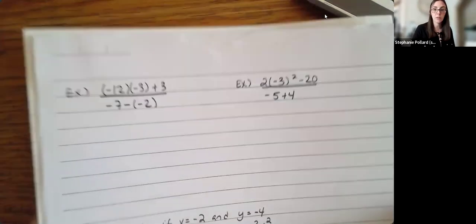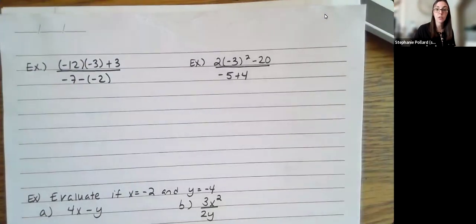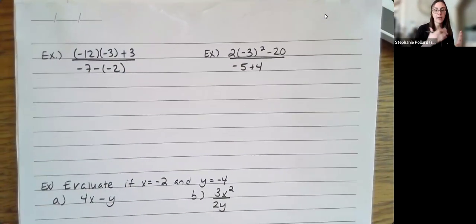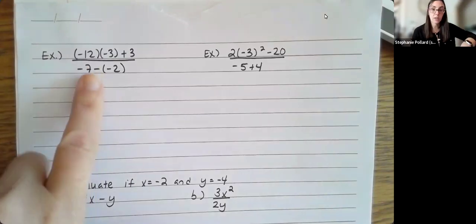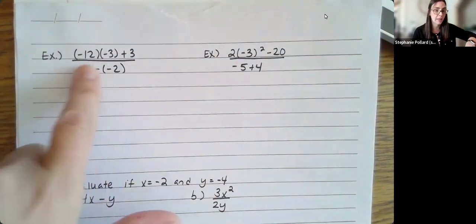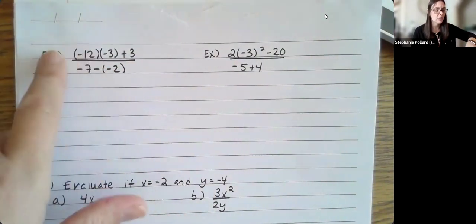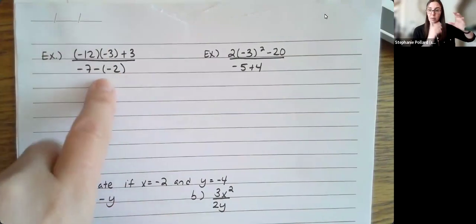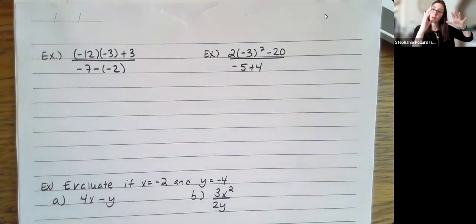I also want to do a few examples, a little bit more with just order of operations here. Again, just a little bit extra practice with some of these. So here I have some larger fraction problems. Remember when you have a division problem like this, even though it's division, we actually think of the numerator and denominator sort of separately first. So you clean up the numerator, clean up the denominator, and then look at the overall fraction at the end.